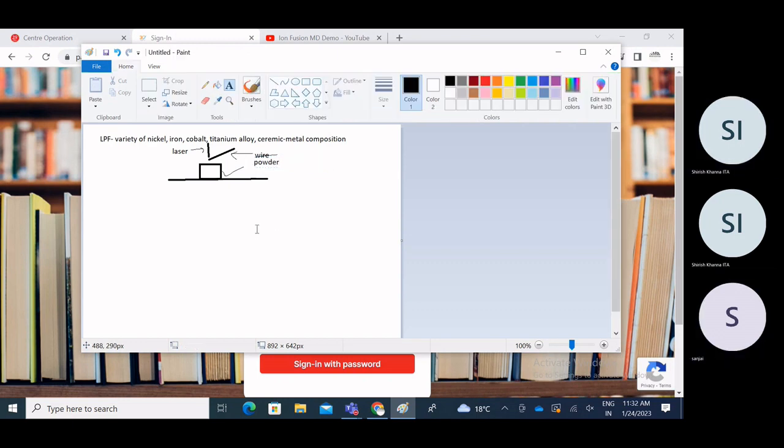Okay, from the nozzle we get the powder, and it is going to melt and create a solid. A laser is used to melt the surface of the target area, while a stream of powder metal is directed onto the small targeted area, creating a melt pool. So with the help of the laser, we can melt the powder and create a solid portion.